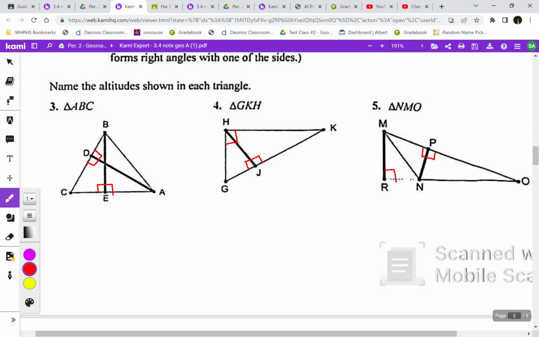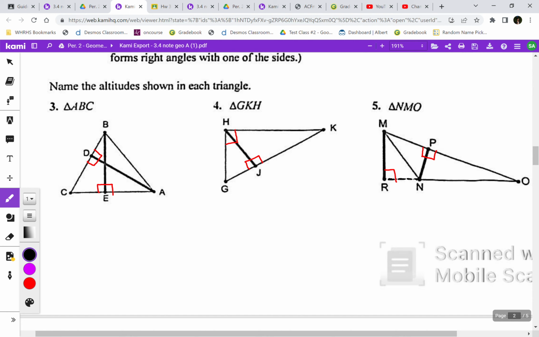What's that little dotted line? So when we get there, I'll explain it. It is a dotted line. It's showing that it's not part of the triangle, that it's falling outside of the triangle. It's like a helping line. It's a helping line, exactly. It's not really part of the triangle. Why'd you put a box on H? We're going to talk about it.